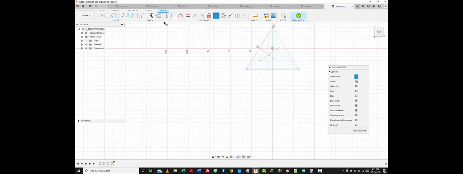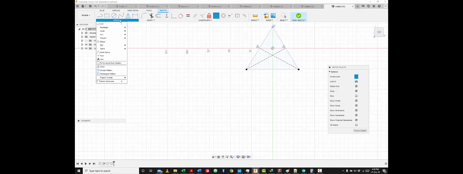I'll now use the coincident constraint, which is this one, and then I'll click on this point followed by that point, and then you see that the 2 points will now coincide with each other. I'll do the same thing again for this point and that point to make them coincide with each other, and then I'll use the midpoint constraint once more to click on this line and this point to make them join at the midpoint of this line.